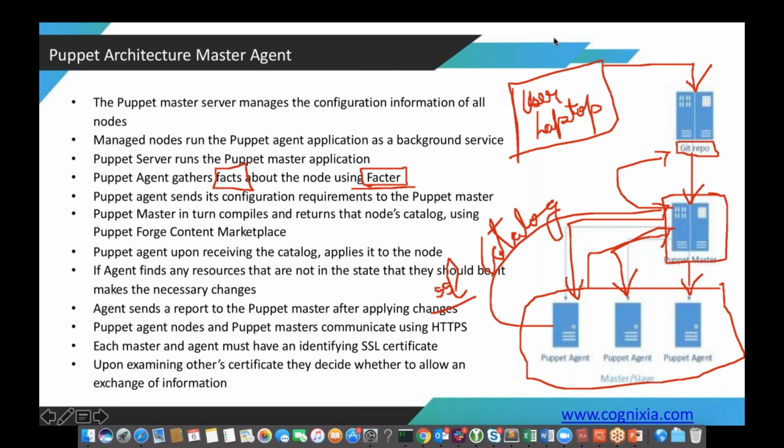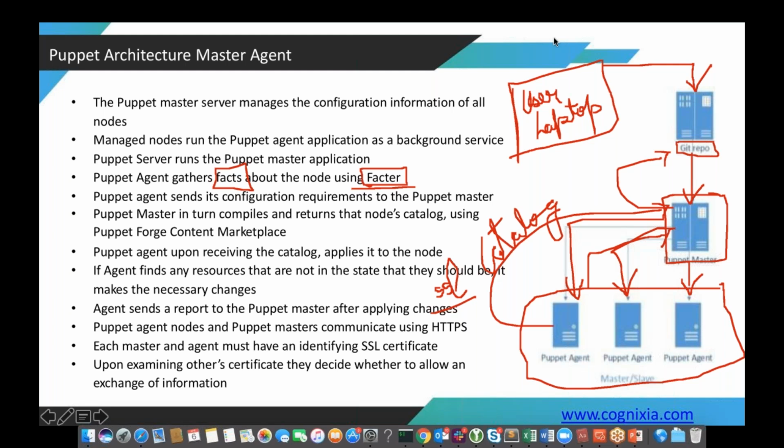We are going to cover this in our example, when we do the lab for the Puppet. At that time I will show you how you can gather the facts using the factor, and how you can dynamically use those facts inside your manifest to resolve and take a logical decision.